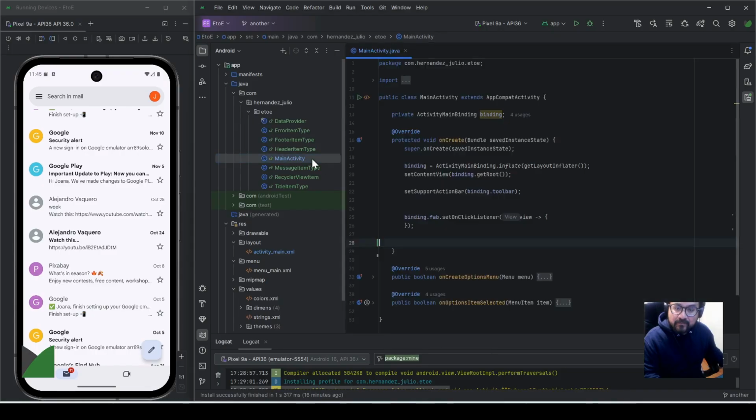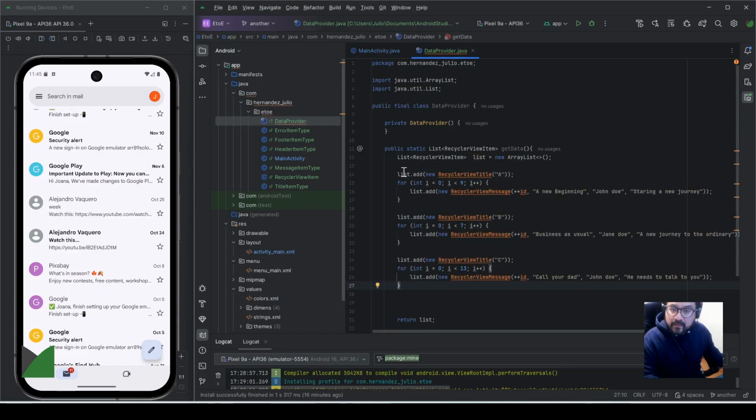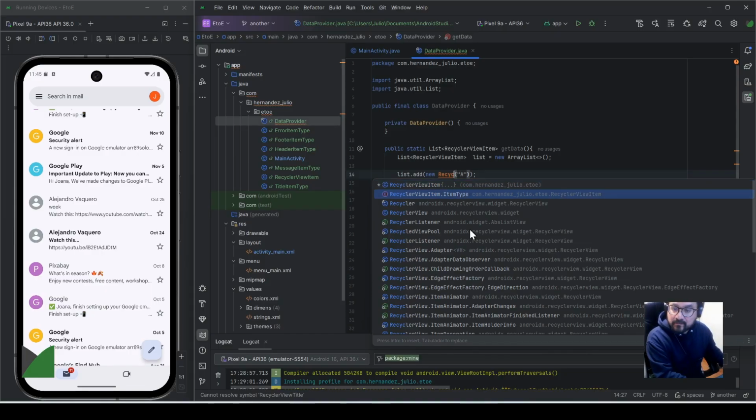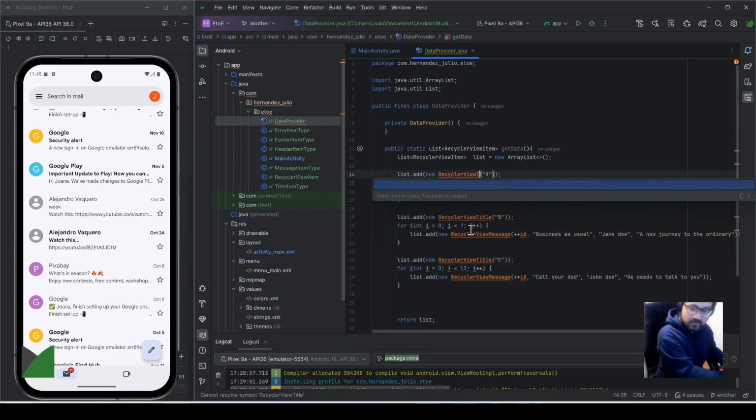Now I can go back here in my data provider, and I need the data. For that I need to copy this. This is our RecyclerView item. This is a title.